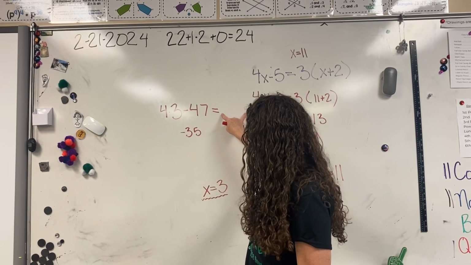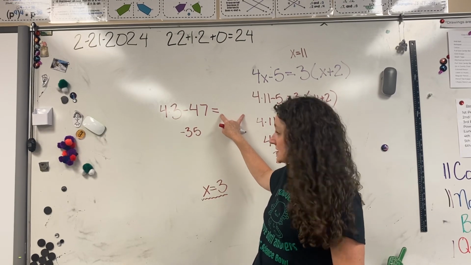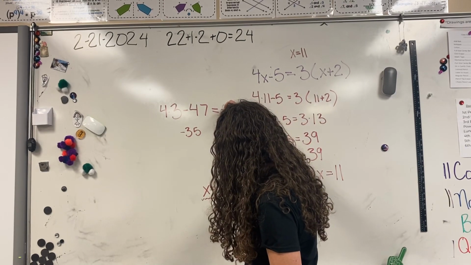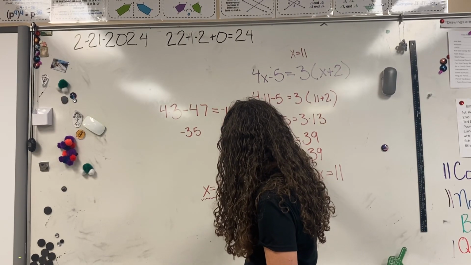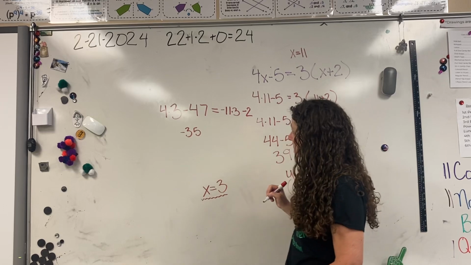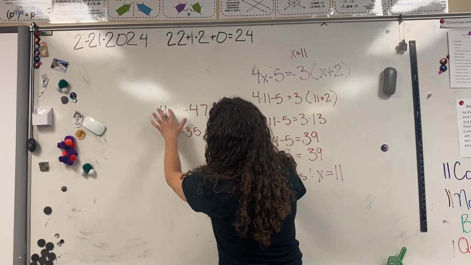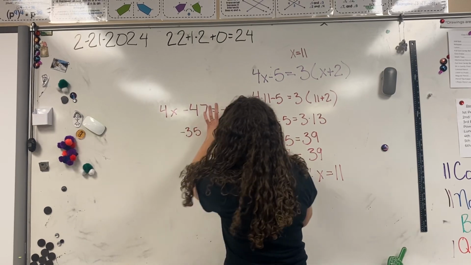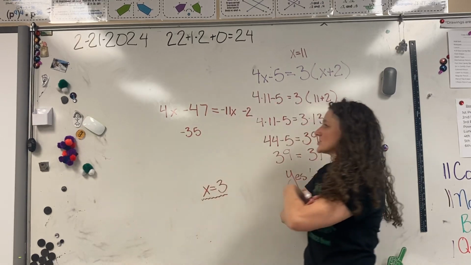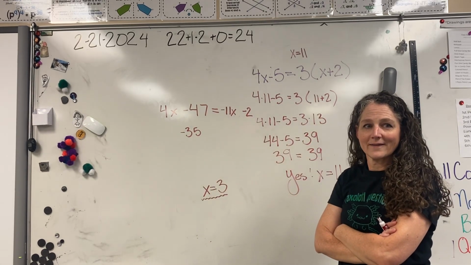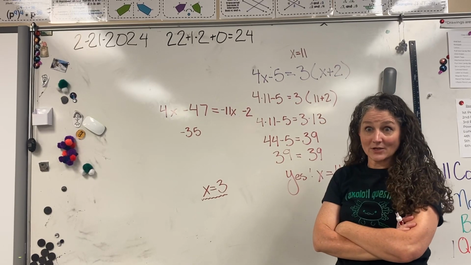So this side of the equation needs to equal negative 35. Well, I know how to do that easily. So I can say negative 11 times 3, which is negative 33, minus 2, right? But then I take all of those 3's and I replace them with x's. Do I have an equation where the solution is x equals 3? And do we know it works? Mm-hmm. That's how I write equations, guys.